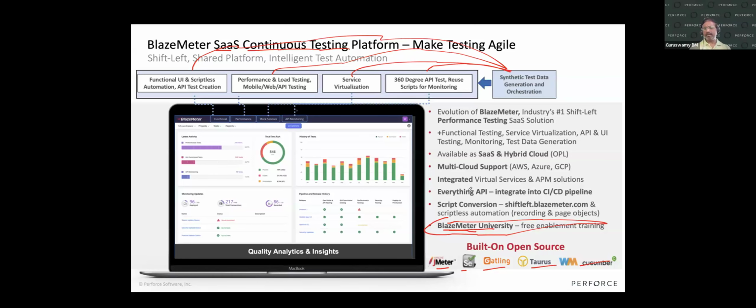And everything is API-driven and integrated, even APM solutions as well. So what is an APM solution? It is performance monitoring on the server side. During my end-user performance testing, I would like to monitor what is happening on the server side as well: what my server throughput, server memory, CPU, and everything is. Using third-party APM solutions, you can get those values and plot them on the results as well. Right? I think that's all that Blazemeter is about.